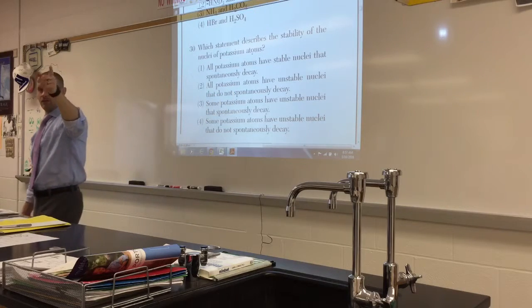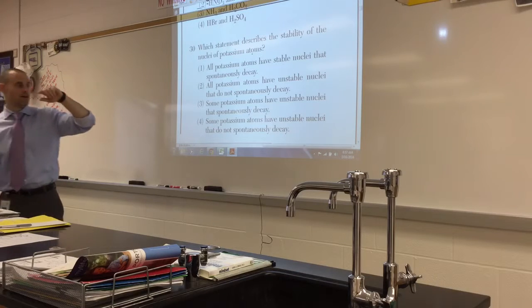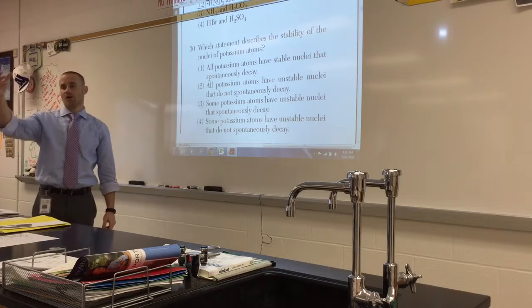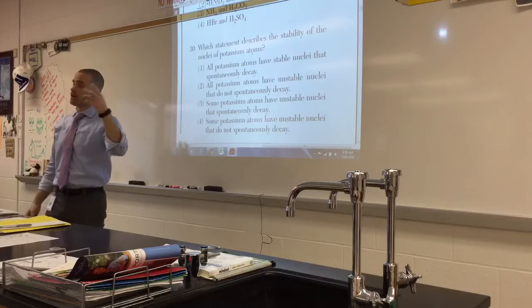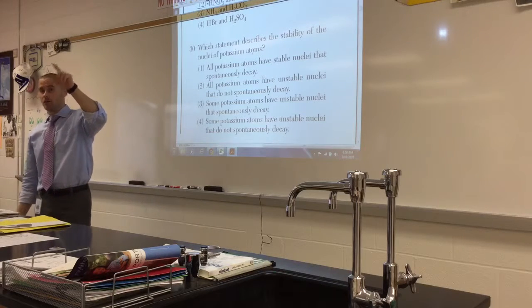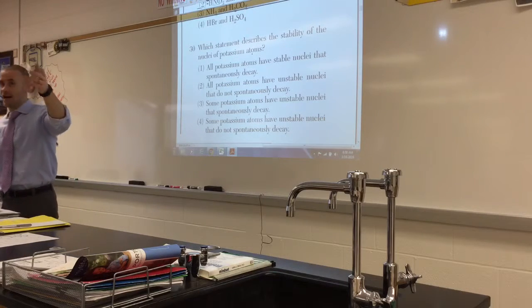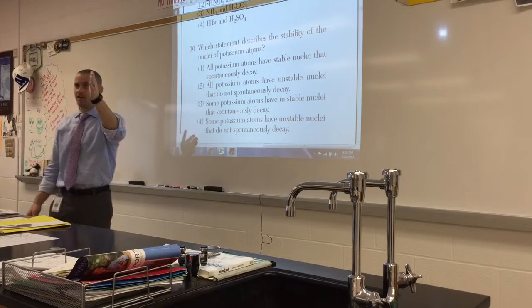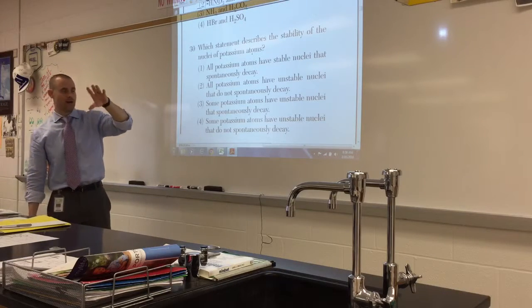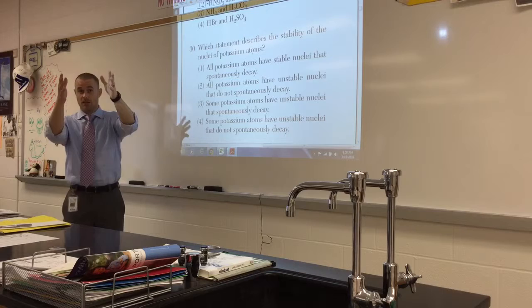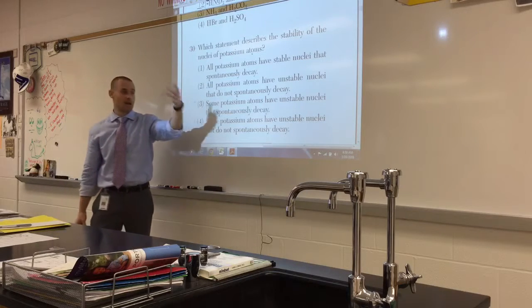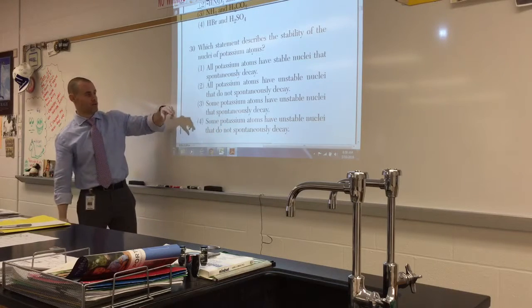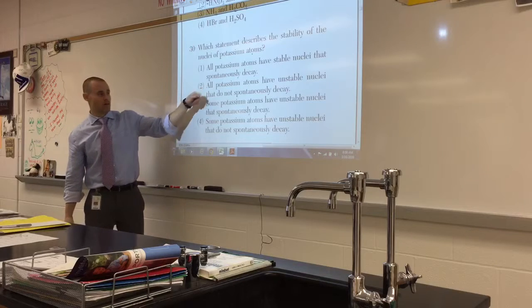So K-39 is stable. Remember, 84 and higher is radioactive, unless we're dealing with isotopes. Like carbon-12, the one on the chart is stable, but carbon-14 is not. So when I say 84 and higher are radioactive, that's the ones on the chart, the ones that you see on the wall. Different isotopes can be unstable because of the ratio of the neutron to proton. Anyways, not all of them are unstable.